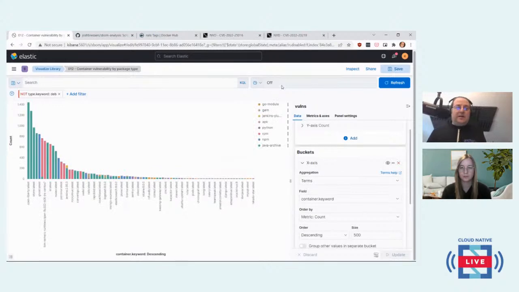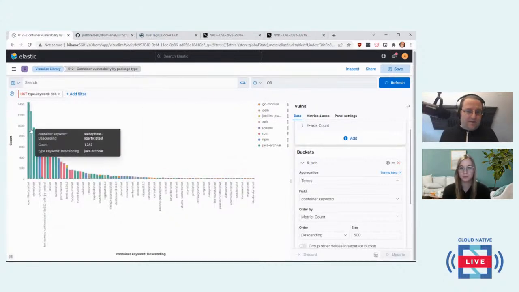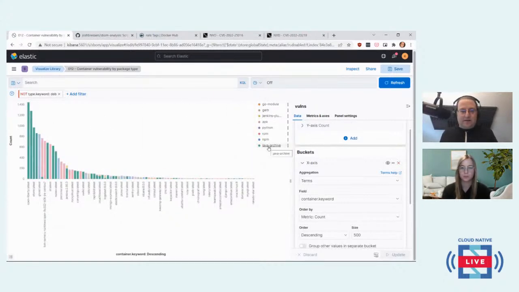Great. So now we can take a look at where are the vulnerabilities coming from once we start filtering out some of the things we know are slightly less important or less interesting in our case. So we can see, what is the green? The green is Java, right? So that's right there. I'm not surprised. I think Java and I guess Debian, for that matter, kind of suffer from a similar problem of when you've been a language for a really long time, there's a lot of history.